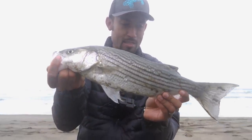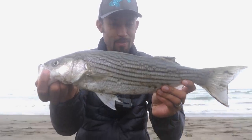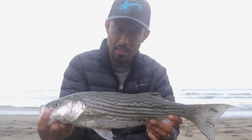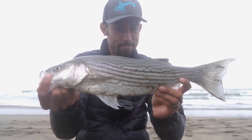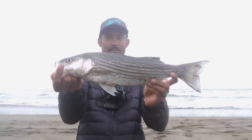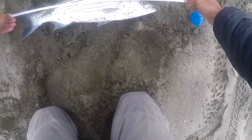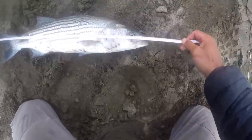If that's a keeper size, let me get out my measuring tape. I don't like to eat the big ones at least because if I don't like it, then I'm going to waste a lot of it. But that's gotta be 18, right? That's a small fish, but that's gotta be 18, isn't it? Yeah. He's 19 inches. All right, let's keep him. Let's keep him and eat him, huh? Let's try him out. All right, let's do it.